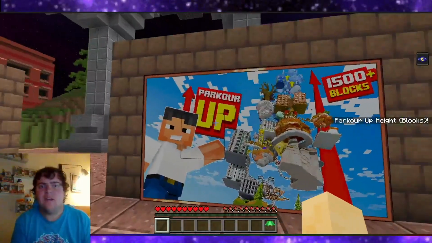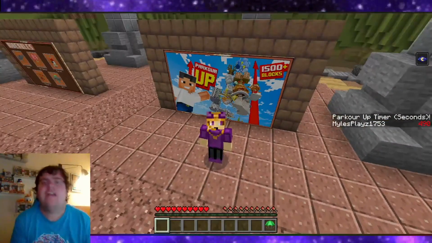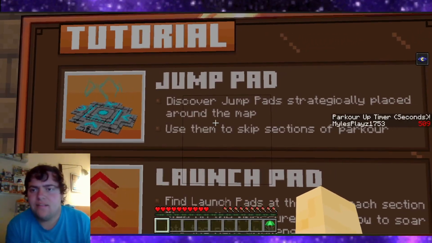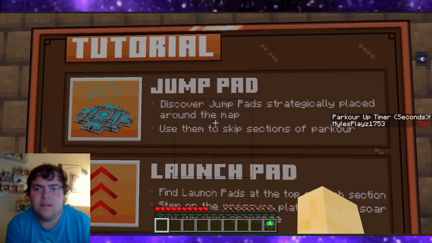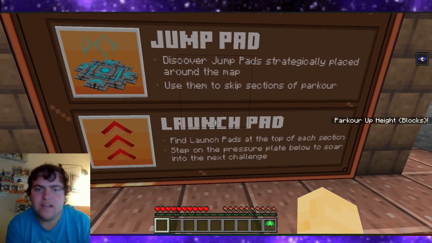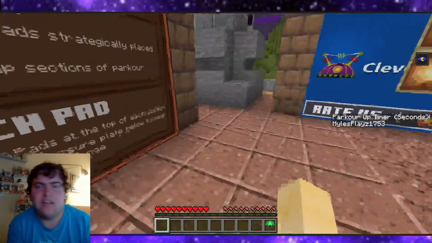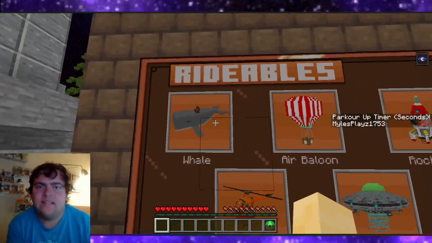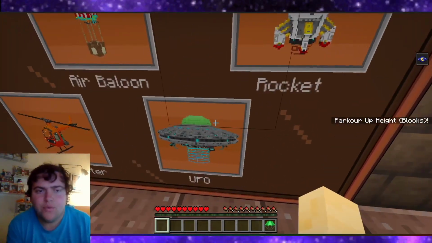So the map we are checking out is Parkour Up. It's pretty much like Only Up, but it's in Minecraft. Tutorial: discover jump pads, strategically placed around the map, used to skip sections of parkour. And this is a launch pad. Launch pad at the top of each section, step on each pressure plate down below to soar into the next challenge. Okay, and then this is also rideable, so you can have a whale, a hot air balloon, a rocket, a UFO, and a helicopter.